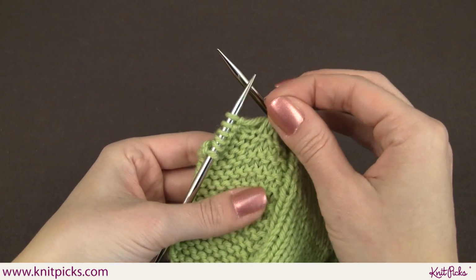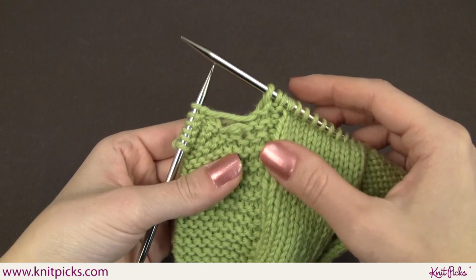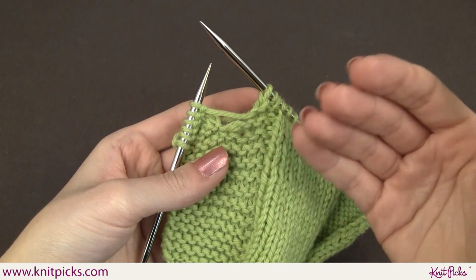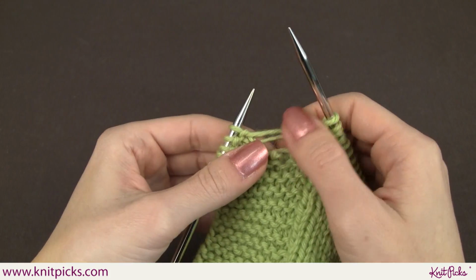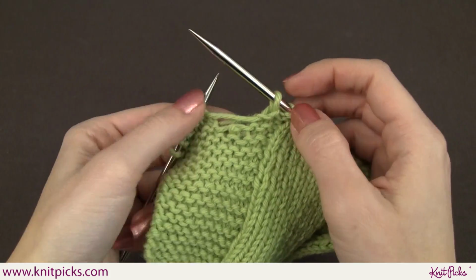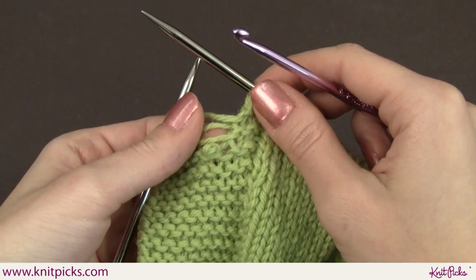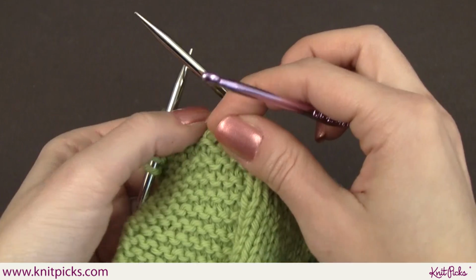And since we're working from just one side when we're picking up our dropped stitches, we're going to do that same technique where we're alternating between working from the purl side and working from the knit side. And so you're again going to notice that you have bars stretching across your stitches here. And you're going to again grab your trusty crochet hook to help you out. And you're going to follow down the bars until you find that one stitch that is still intact.